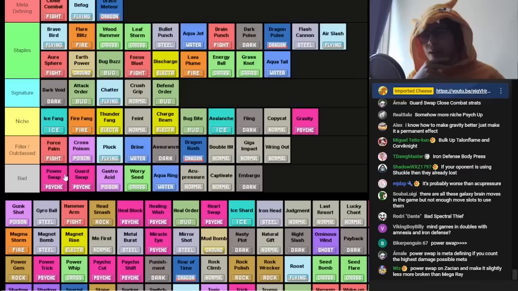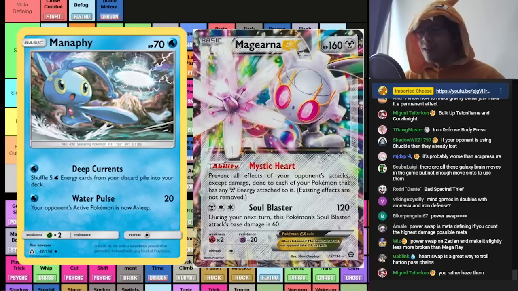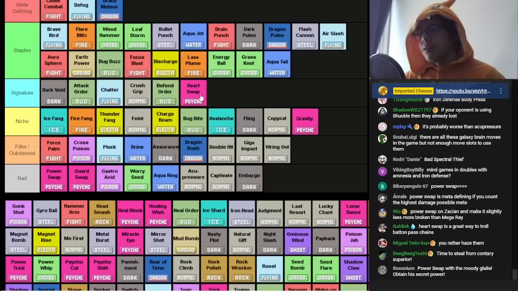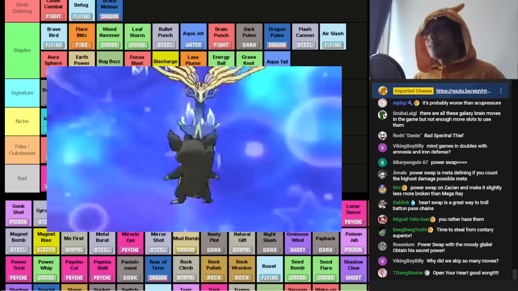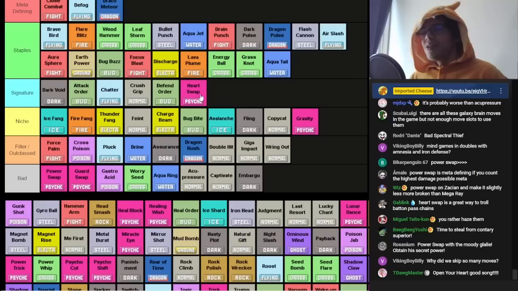No thanks. And since we're talking about very specific stat swapping moves, I think it's time for you to open your heart. Heart Swap. It's a signature move of Manaphy and I think Magearna. Instead of stealing only their attack or defense boost, you steal all their boosts. Now, if there was some way that you could gain an insane amount of boosts in one turn, say, I don't know, +2 special attack, +2 special defense, and +2 speed, it would be a real shame if I got those boosts instead.